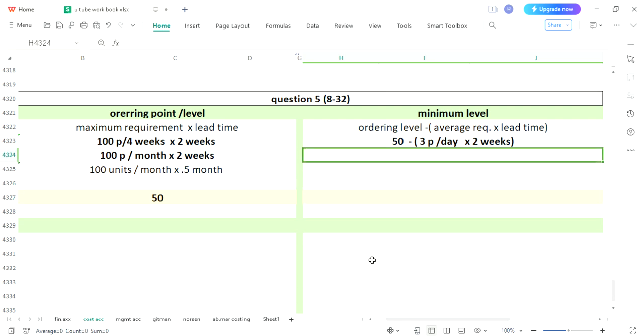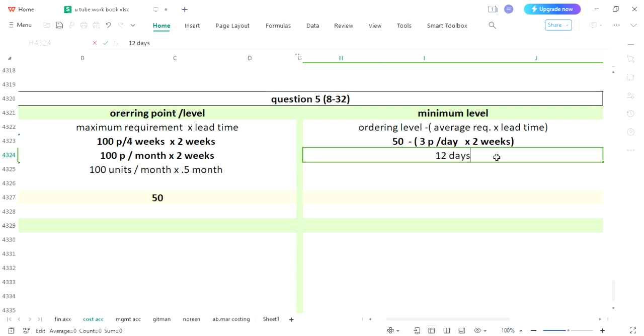Now it's your choice to choose the option: either change this average requirement into a weekly requirement, or second option, change these weeks into days, because the requirement is in days. If 6 days are present in 1 week, how many days would be present in 2 weeks? Listen to the question again. I am very hopeful that several of you can give the answer. In 2 weeks there will be 12 days.